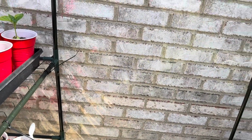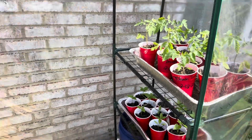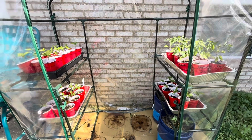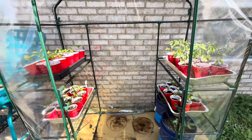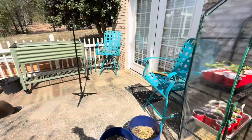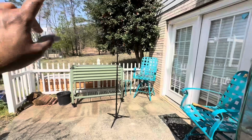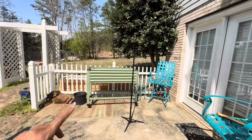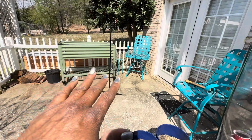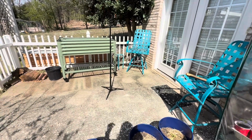So I'm gonna get these watered, but I'm also gonna pull every start that I have in my house that is a jalapeno that is big enough to come out here. I'm sitting them down here, and I'm going to water all of them, and I'm going to leave them out until I plant them out into that garden, because right now it's 76 degrees. We don't have any freezing temps. My last frost date is actually April 9th.